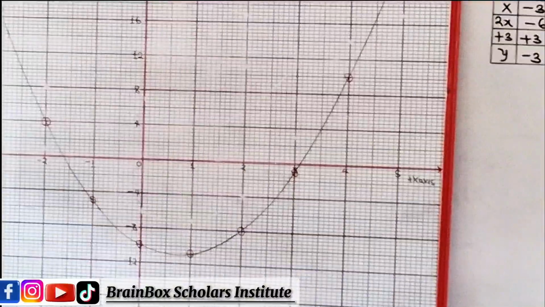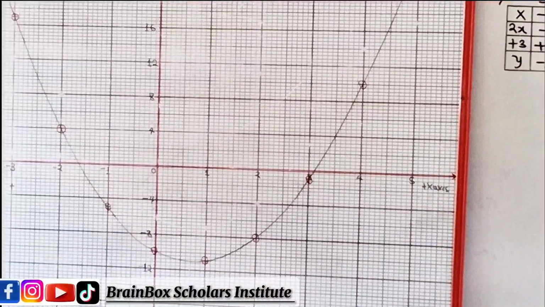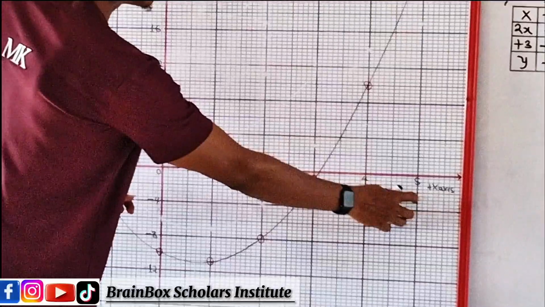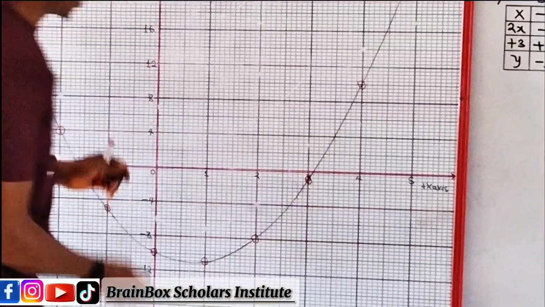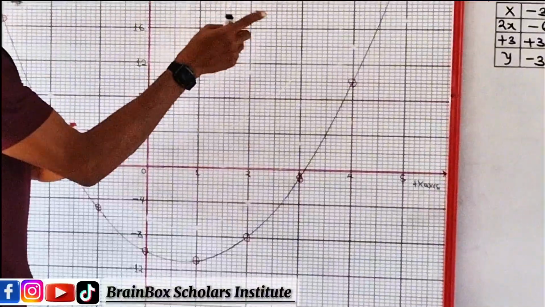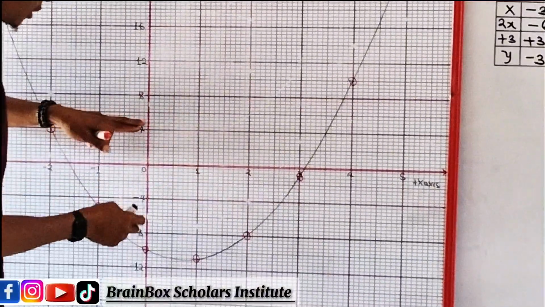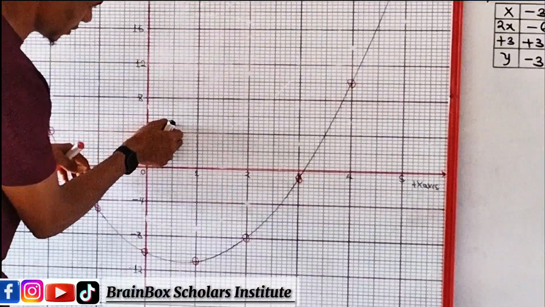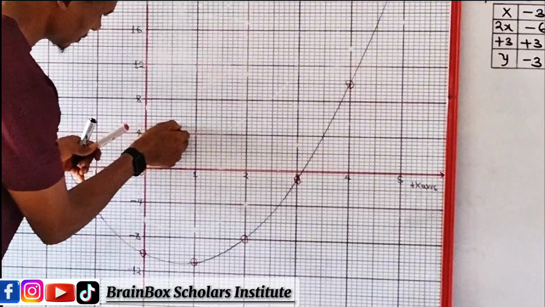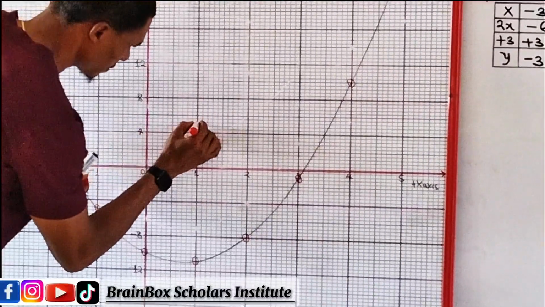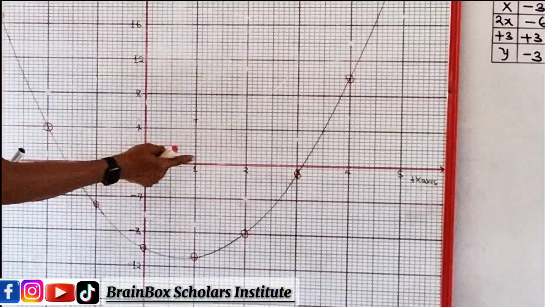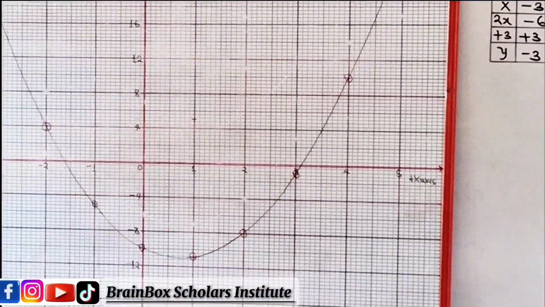Are we there? Okay, so let's connect it to what? 5. So where is 5 there? The 5 on the what? On the y-axis, and what? 1 on the x-axis. So let's connect two of them. So let's connect. Okay, so here. Alright, so you see that? So 1 and 5.